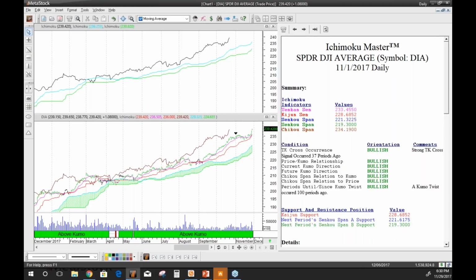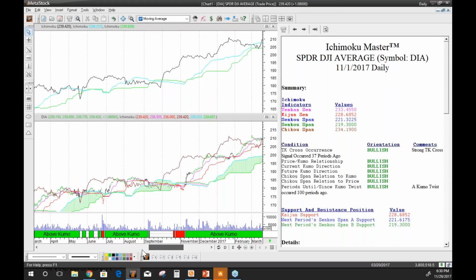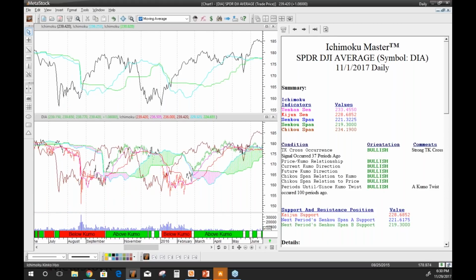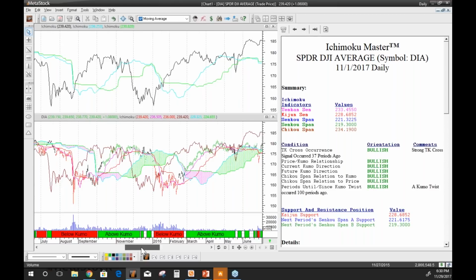But Caesar asked, why is the Kumo not a different color after a Kumo twist? And I think the appropriate answer to that is there isn't a Kumo twist on this chart, right? Well, there's a little tiny one here, but it's hard to see. But if we move back, we can see that the cloud actually does change color. So the indicators that make it, the upper and bottom, Chikou Span A and B, are a consistent color, but what fills in for the cloud does change colors, depending on whether Span A is on top or on bottom. Correct. So it will change its color after.